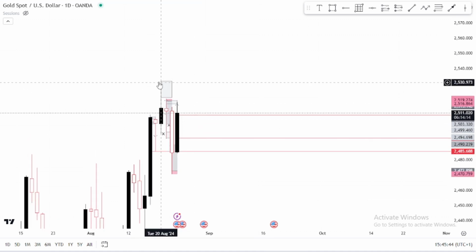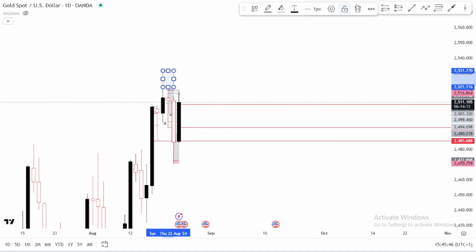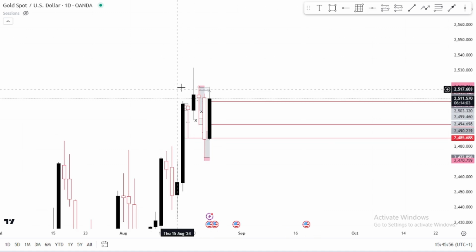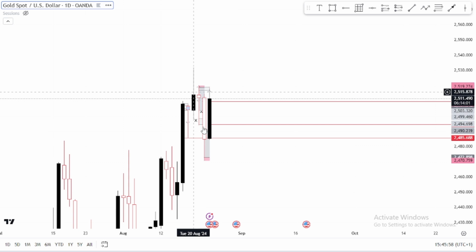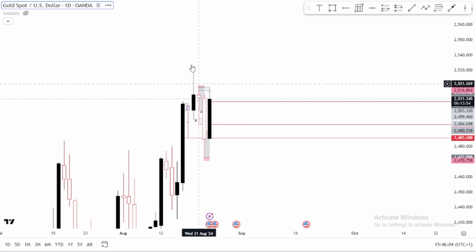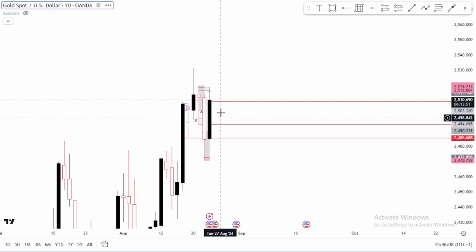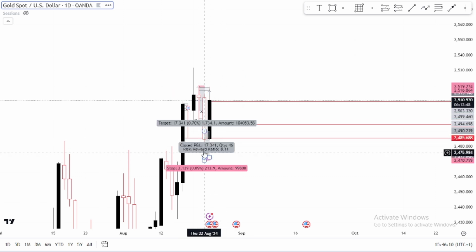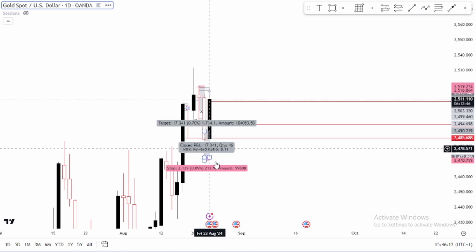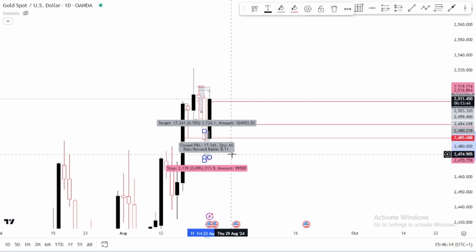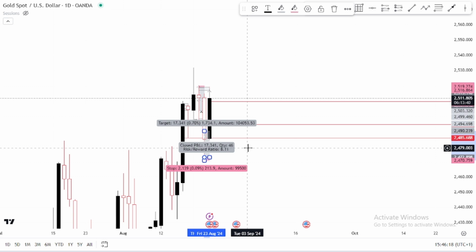Let me delete this order block. I'm not going to use this again. So this particular movement from this high to this low only ended up breaking one low. So price is going to like to go above this particular high, so I'm expecting price to go above it. But today is Friday, so I'm just taking a very short time trade. Even though I entered into this bullish trade yesterday evening, I'm just scalping this week. I'm not really entering into long time trades. Price is like to form a long time entry, so that is the reason why I'm scalping.